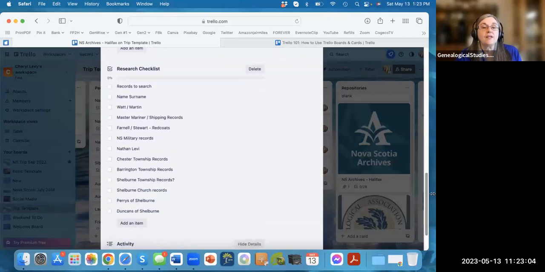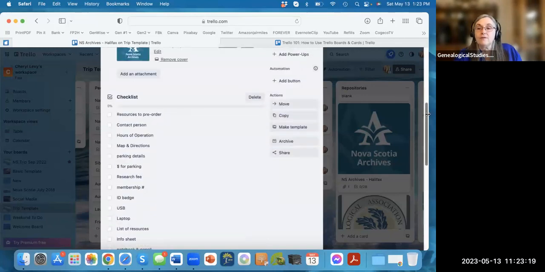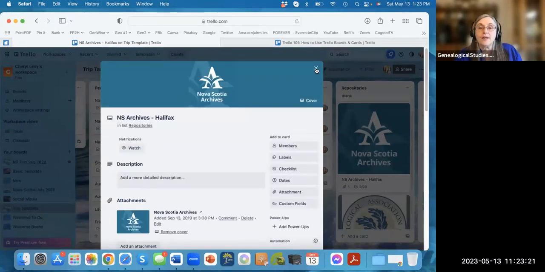And then make a list of what you want to search when you're there, what names you want to search, what certain kinds of records, all of those things. They're all in one place so that you know what you're going to do when you get there. Do as much online before you leave, and then only look at the things that you can only get at that archives in person, but have the other information with you so you're not searching and searching.